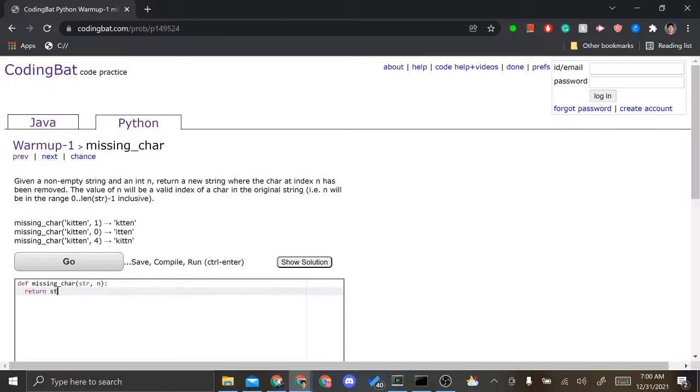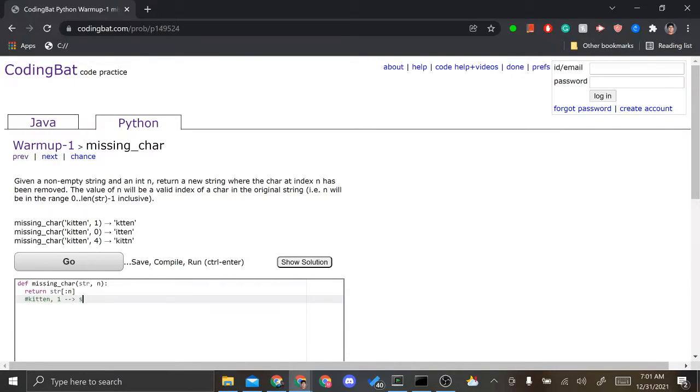So we can say string, right? And we can say we want it till n. And the cool part is n is actually excluded. So let's say n was 1. Then it would only grab the 0th letter. So if we had something like kitten and 1, right?